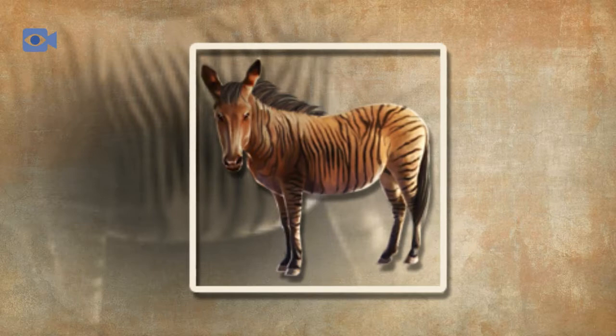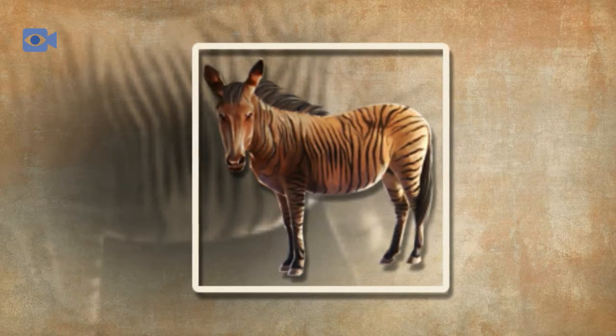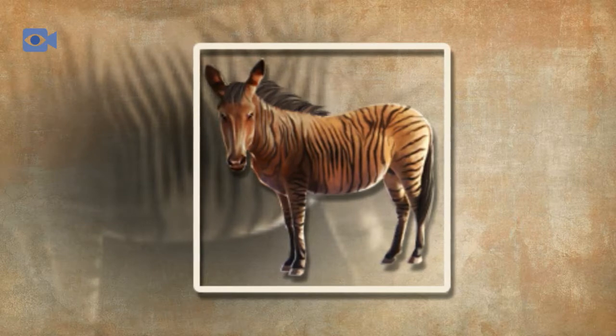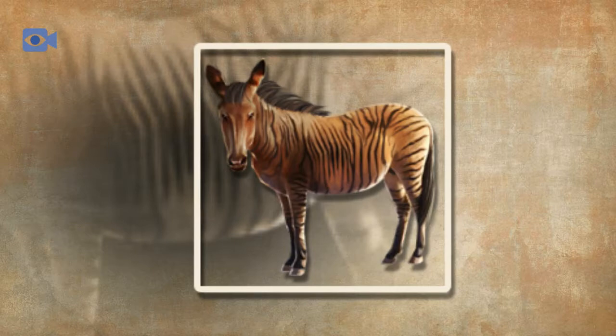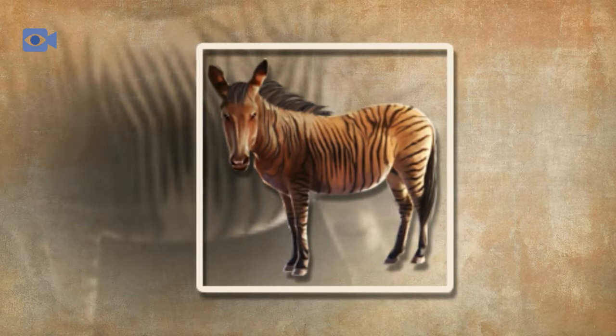In parts of Africa, where human settlements are either close to or intrude on the zebra's natural habitat, it is possible for a semi-wild zorse to occur with the mating of a wild zebra with a domestic horse. Nearly all of the world's zorses, however, are found either in zoos or animal institutes around the world, with a number also being used as workhorses, particularly in parts of North America.